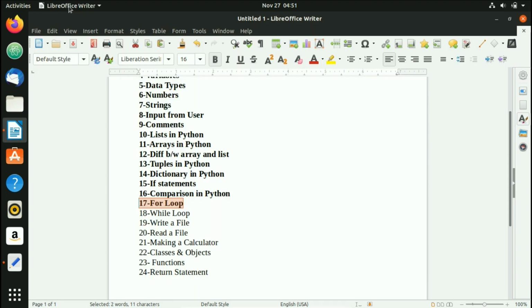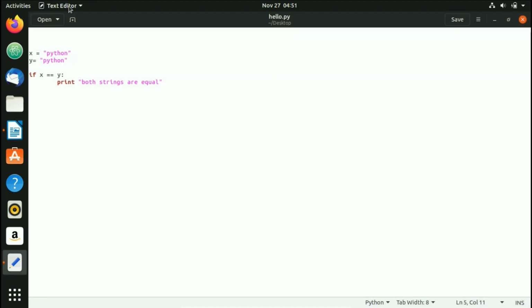So for example, let me just show you quickly how to do it. If we have here something like cars, and let's say we have BMW, then Mercedes, then Ford, then Ferrari. I think with Ferrari it's enough. So we have 4 values here, right? If I want to print all of that out, what I can do is write here for x in cars, and then I can simply print x.